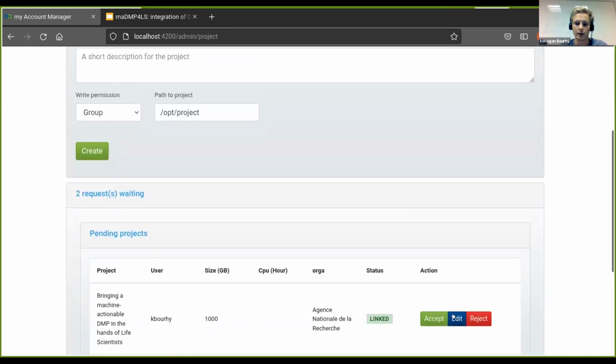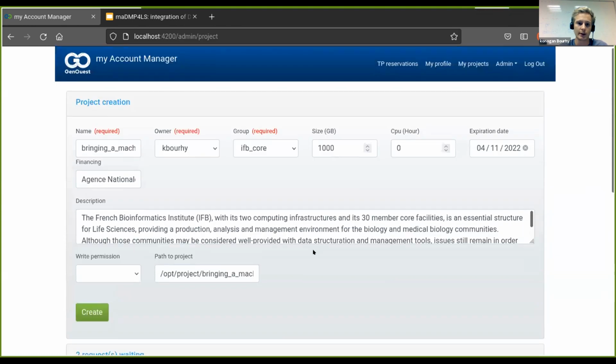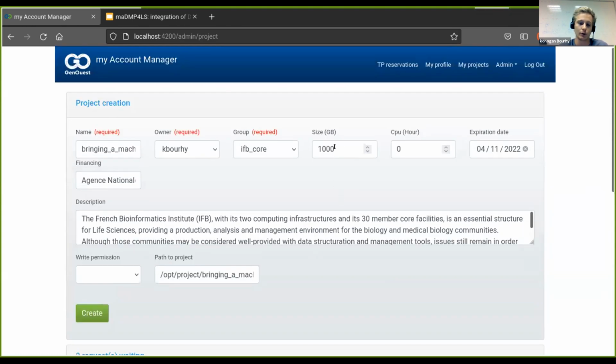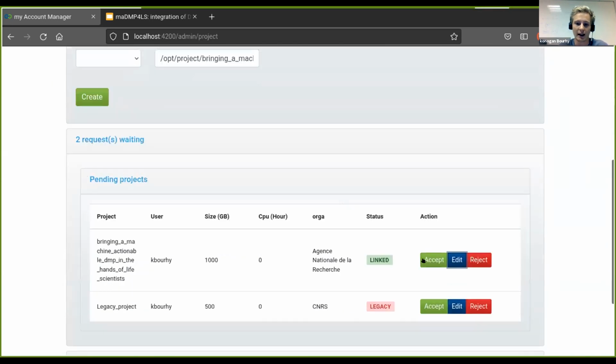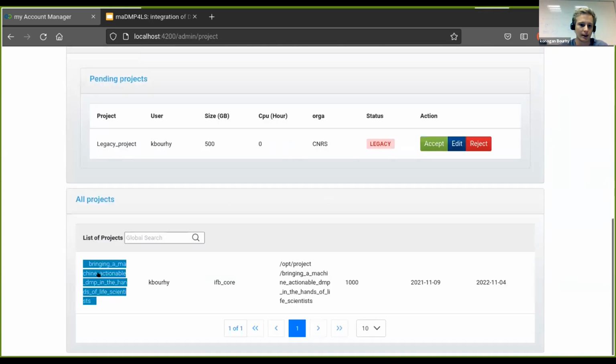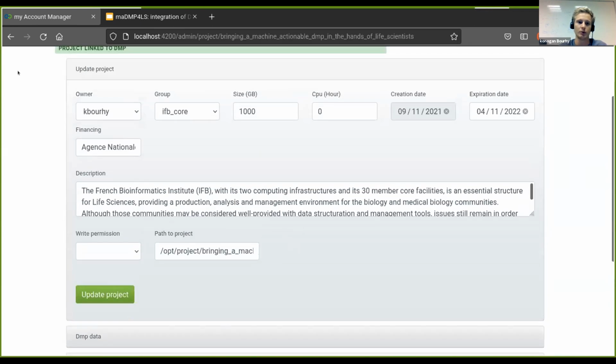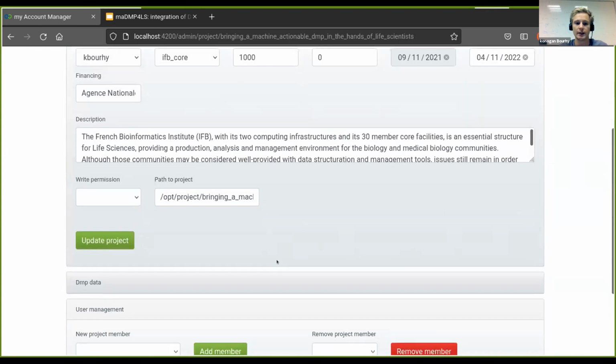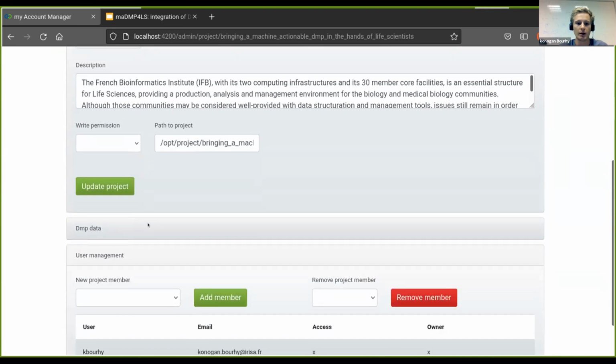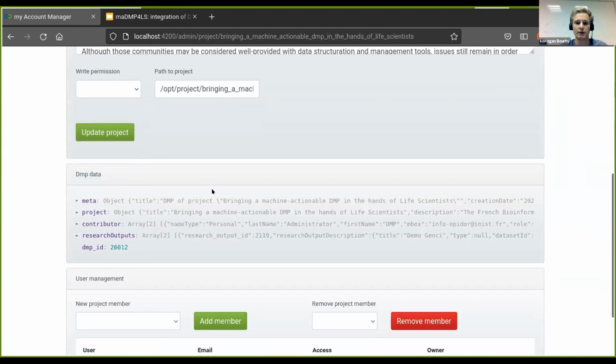If needed, we can edit the request. For example, if we think that they're asking for too much at the beginning, we can lower the volume of data, or increase it if we think that it is possible, and then we can accept it. Then during the project, we will be able to see the basic information about the project, but at the same time, since it is linked to the DMP, we will be able to access the DMP from DMP OPIDoR.